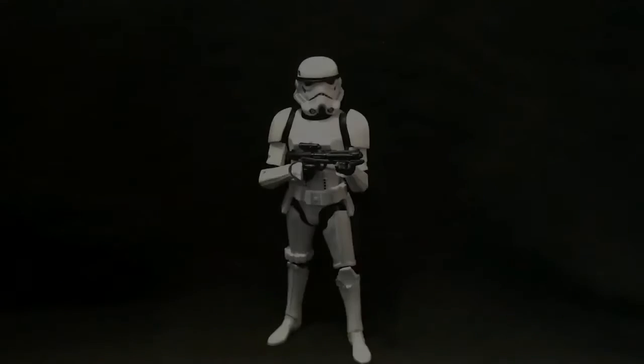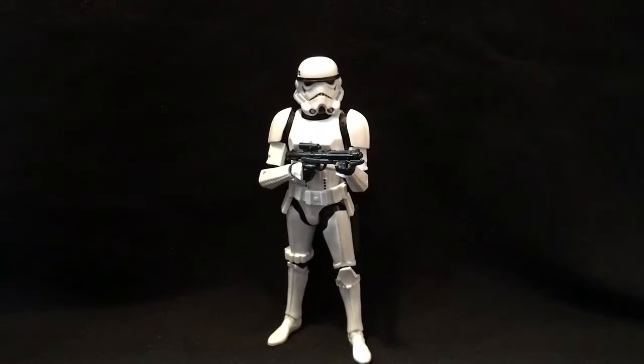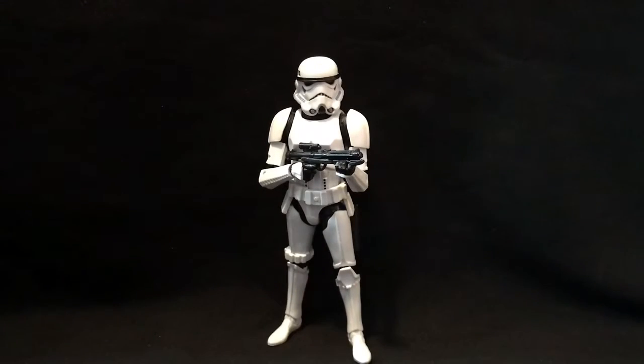So without further ado, let's move on to some honorable mentions. Starting off with said honorable mentions, I may be cheating a little bit here, but I never had this figure before, so here goes nothing. Again, this is a case where, like the other day when I did my Marvel Legends list, I had the Toy Biz carded Wolverine as the honorable mention. Kind of doing the same thing here because this guy does a few things better than the predecessor.